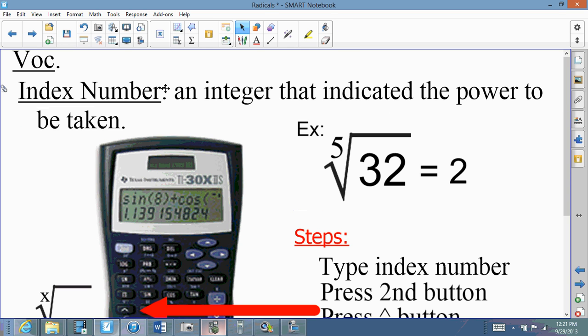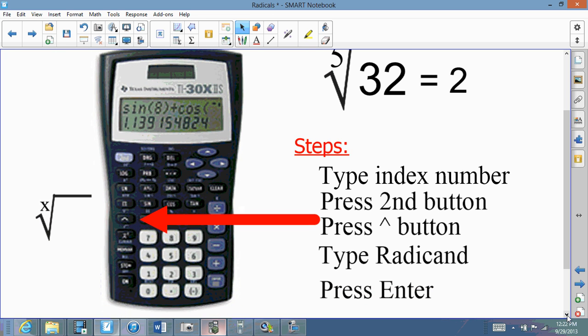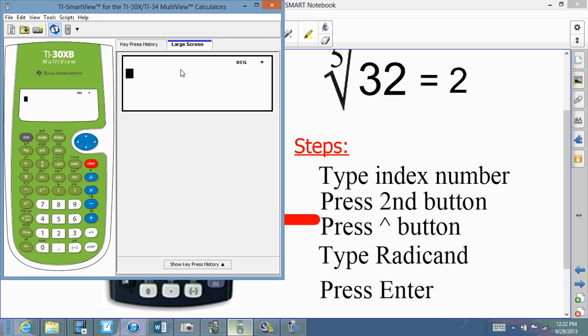Sometimes you don't have that calculator because we'll be using this calculator in class. This is our TI-30X II solar powered calculator. And the steps are similar. Again, we're dealing with index numbers that are different than square root, so they could be varying, to the nth power. So first thing we would do is type our index number. Press this time the button called second. Then we would press the exponent button. And then type our radicand, and then press enter. So let's get our calculator for this one, and let's get a large display on this one so you can see it better.